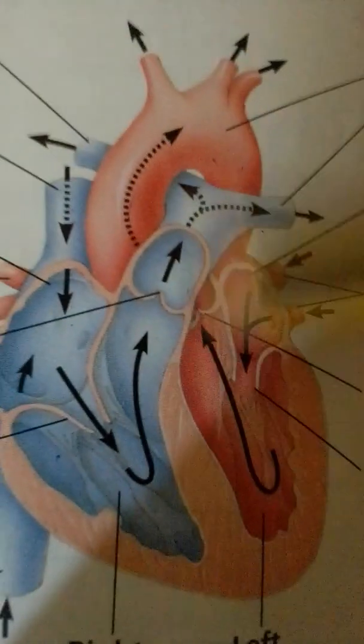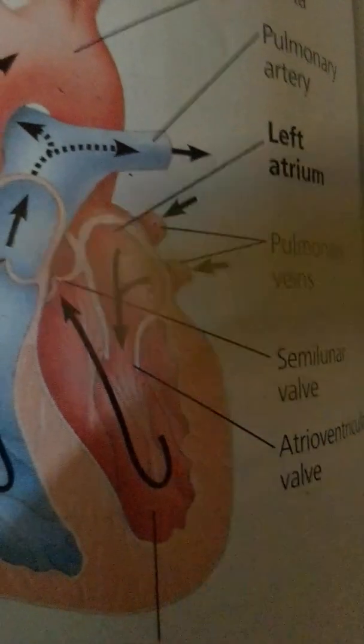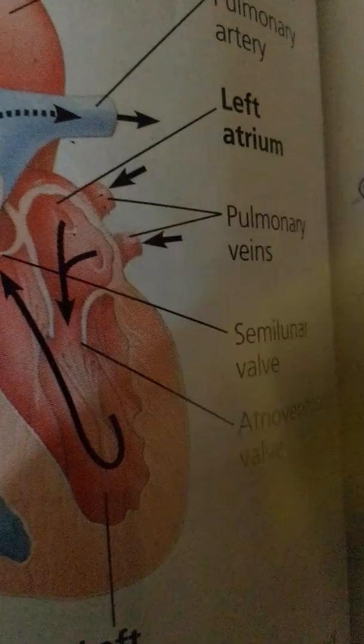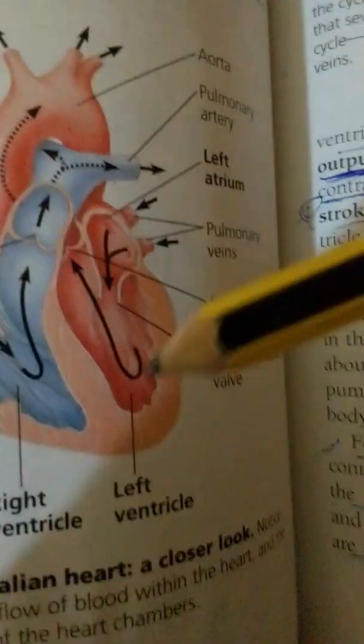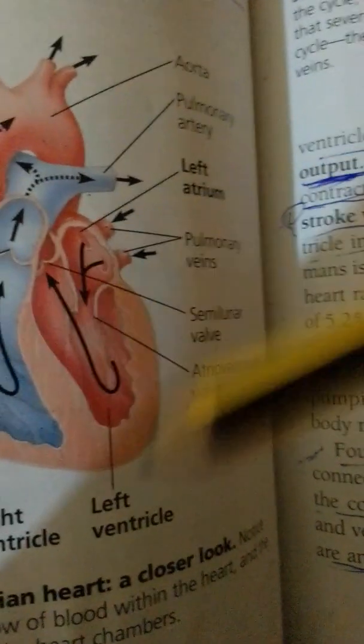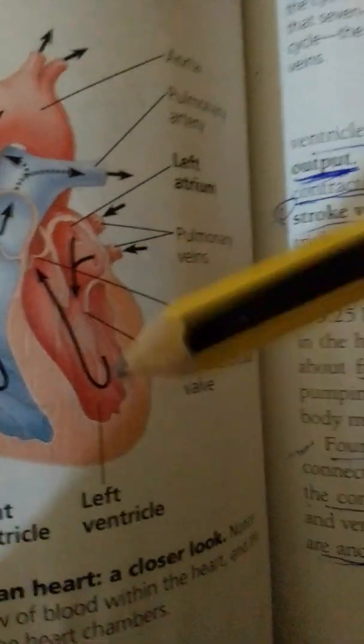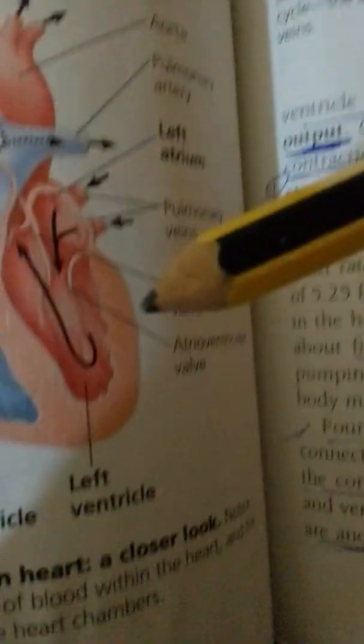The mammalian heart, a closer look. A closer look at the mammalian heart, using the human heart as an example, provides a better understanding of how double circulation works. As shown in this figure, located beneath the breastbone, or sternum, the human heart is about the size of a clenched fist and consists mostly of cardiac muscle.